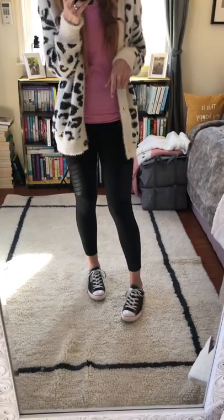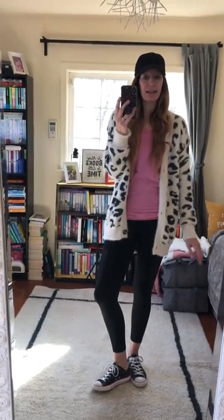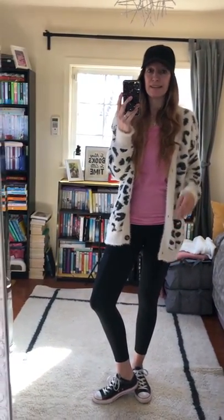And then my chucks — I decided to put chucks with pink around it to give the outfit a fall effect, and I'm really happy with it. And my hat — it's like an Adidas. You can barely see the Adidas on it, but I love this simple black hat. It's super cute and super comfortable. It's perfect if you have a hair day, or you just want your outfit to look super casual.